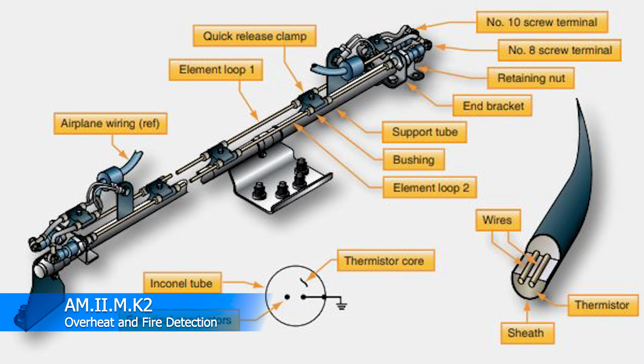Okay, the other type of system that we could have is the kitty system. Those are just two. The main difference is that there's two wires embedded in an Inconel tube filled with a thermistor core material, as opposed to one like on the fin wall system. Same thing: as the temperature of the core increases, electrical resistance to the ground decreases. So whenever a fire or an overheat situation is happening, the resistance to ground is going to decrease fairly rapidly, and then give you a fire indication in the cockpit. Same thing with the fin wall system.